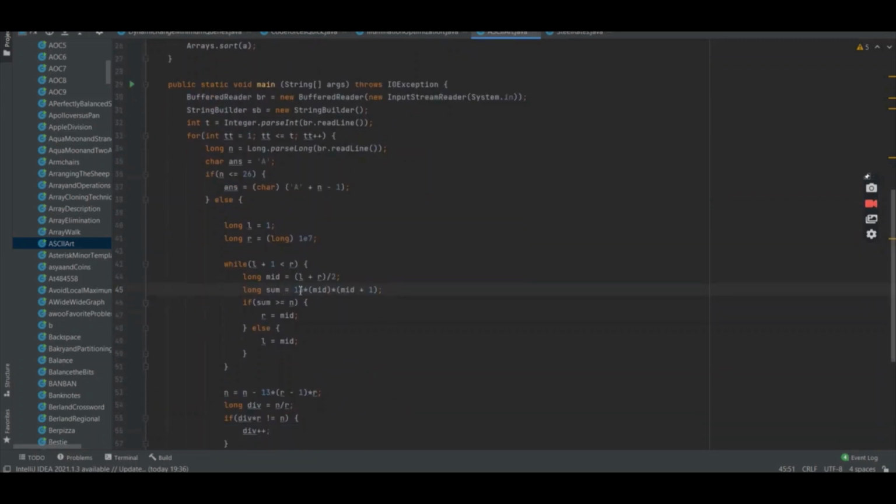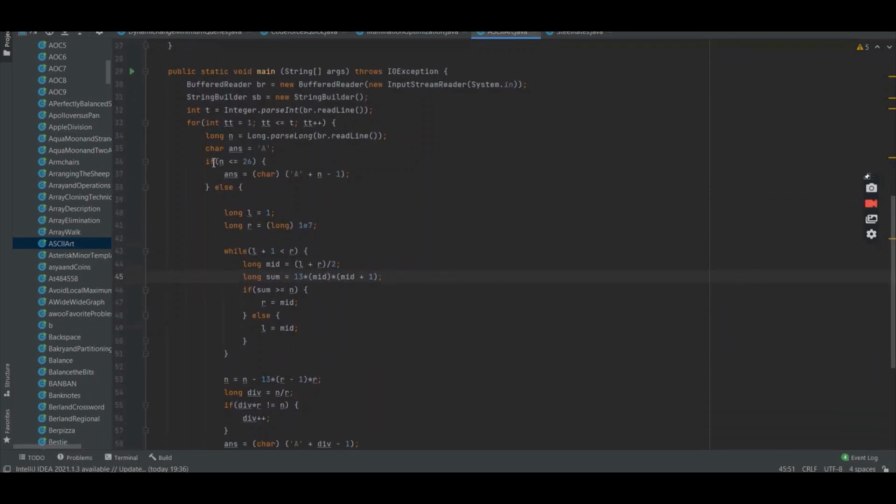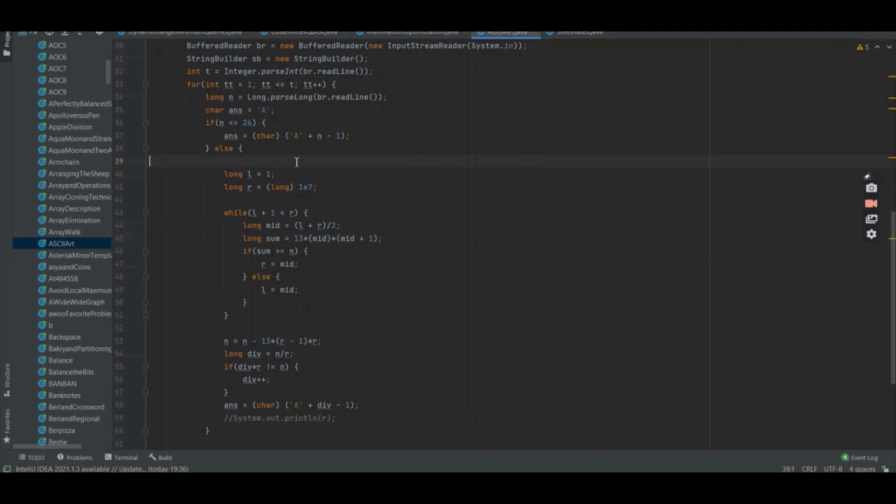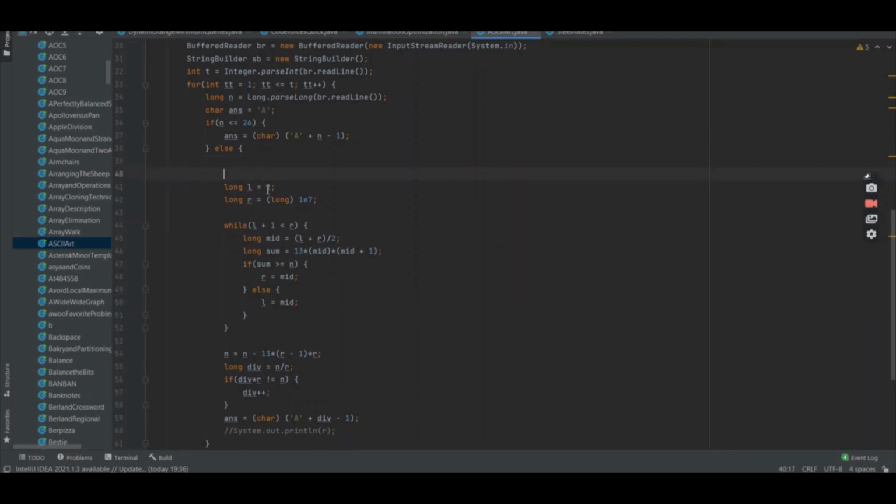So yeah, this is the implementation where I basically input n, and this is a base case when it is less than 26, and you can straightforwardly print the answer. Else you take L equal to 1 and R could be any random value. I took this as 10 to the power 12, which gave me a wrong answer because of overflow. So I tried multiple values of R, and 10 to the power 7 stuck. As I said, I wasn't paying much attention. I should have given it some thought and calculated R precisely.